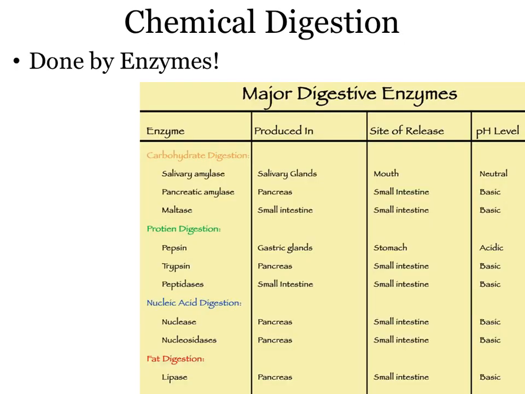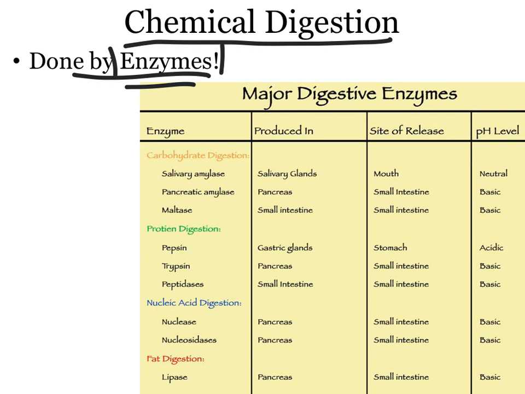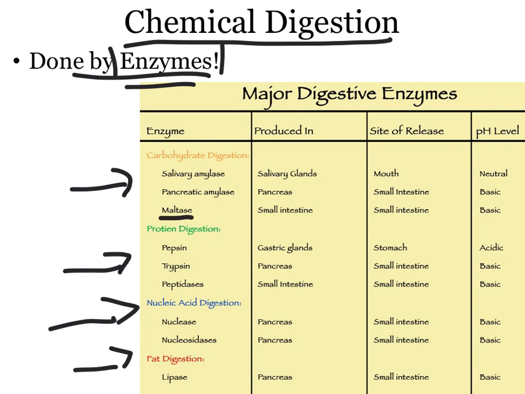So the second type of digestion you have to be familiar with that happens in the digestive system is chemical digestion. And you want to write down here, chemical digestion, this is where we're actually breaking bonds. This is where we're actually turning polymers into monomers. And this process is done by enzymes, our good old friend, the enzymes. You can see there's a huge list here of all the different enzymes that are important for digestion. Most of them end in ase. For example, the enzyme that breaks down the carbohydrate maltose is called maltase, right? Ase signifies it's an enzyme.